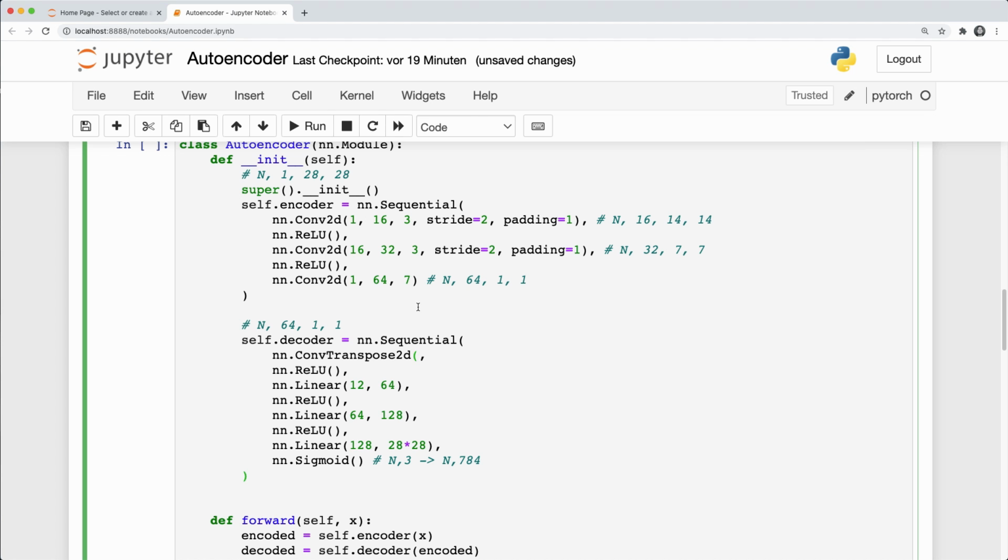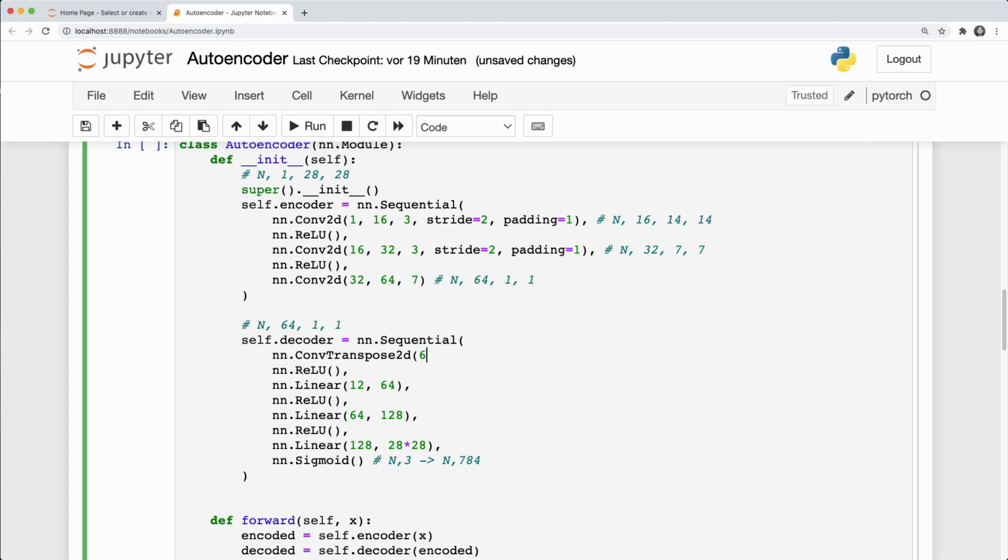And now here we again have to switch the sizes. And here I made a mistake through copy and paste. So here this input size must be the output size of this one. So here we have to say 32 and then 64 and 7. And here we do the opposite.